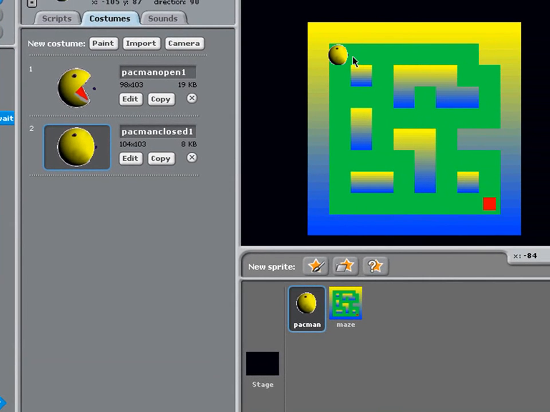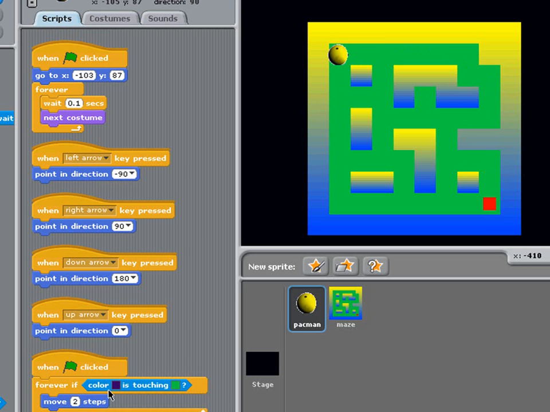So as long as that bumper is on green, which is the maze path, it lets it continue. If it goes off the green, that means it's hit some sort of wall. And if we go back and look at the script code, this loop keeps going forever as long as black is touching green. In other words, as long as the sprite bumper is on the path. So when you're drawing a maze, the only condition is that the path should be green and the wall should be some other color, and then everything takes care of itself.